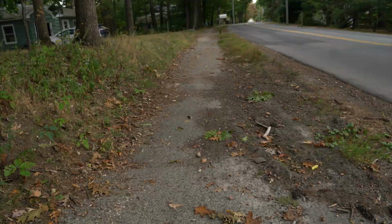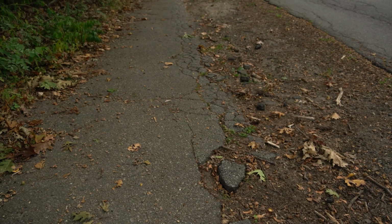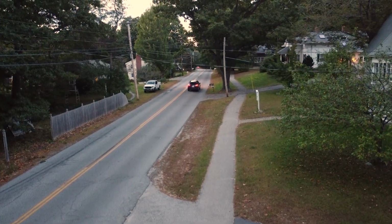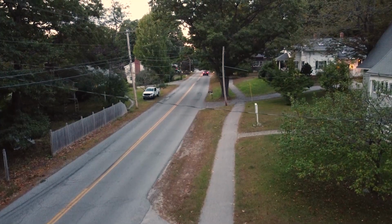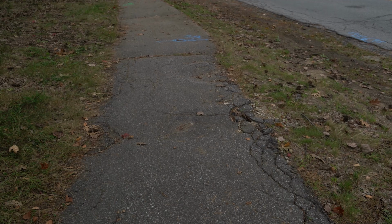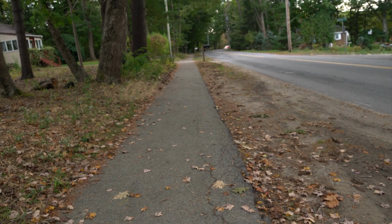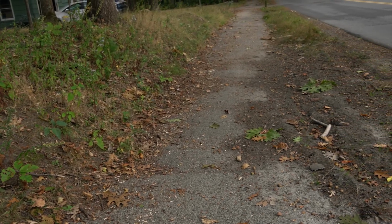And also ensure that the entire area was restored with loam and seed so that it looks like a real live sidewalk that's new and not old. So the program that we require for this new project would be to develop a survey, obtain a final design from a consulting engineer, and then have them develop the construction drawings and final opinions of probable cost for construction. Also, this would include public participation and outreach to make sure that we get information from the folks on the island for this big project.